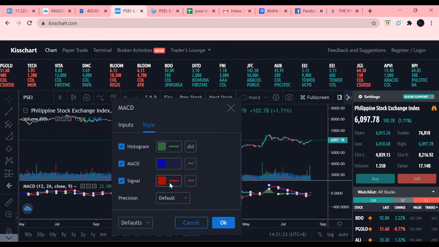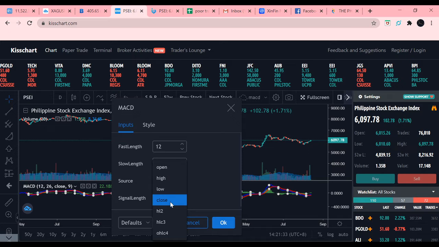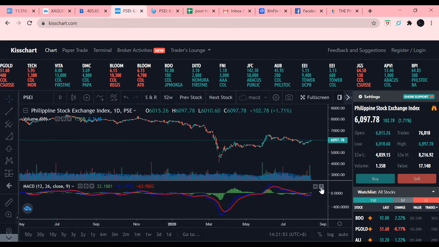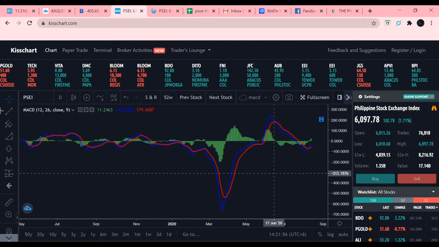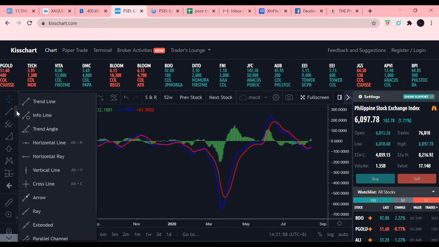And then, of course, yung signal line, which is the EMA 9. And then, yung source is actually the closing price. Kung gusto nyo palitan, pwede rin. But of course, generally, mas magandang gamitin ang closing price. So, default settings lang ang gagamitin natin. Pero kung gusto nyo siyang palitan, yung mga settings na yan, pwede rin naman. So, click natin OK. So, unang-una, paano siya gamitin is, you can use this actually as support and resistance.